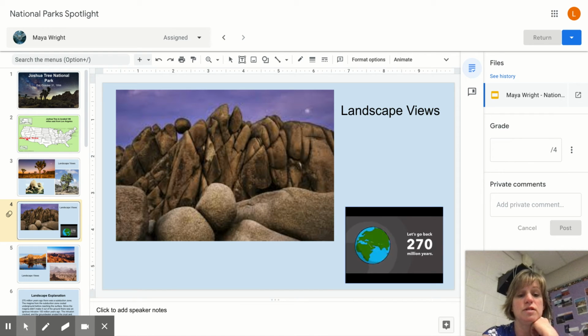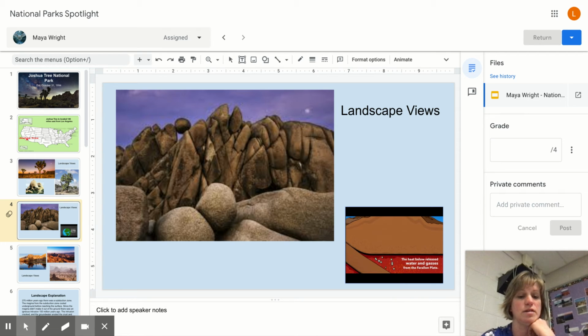Let's go back 270 million years ago. Back then, most of the land was gathered into one landmass called Pangaea. And that would have been where California is. Here, the continent was colliding with the sea floor. So can you see it's a subduction zone? The dense Farallon plate dove under the lighter continent.